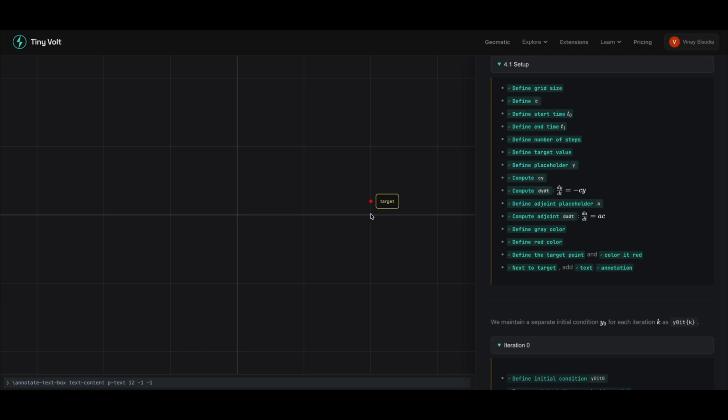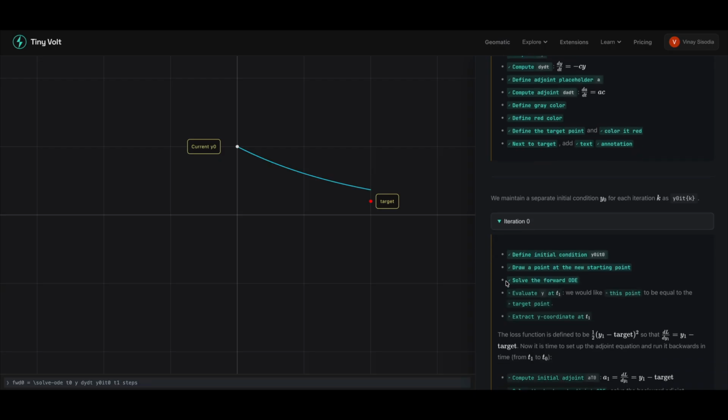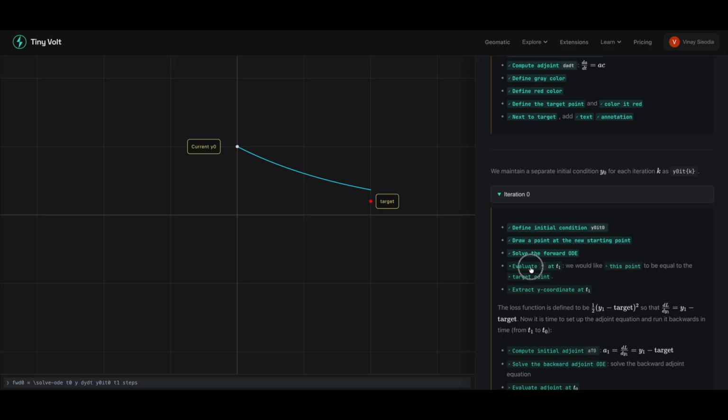Let's say you're given a point P target here, and you want to follow the trajectory of an ODE to get to this point, but the input values or the parameters of the ODE have not been optimized yet, so you may end up at a point that's a bit different or far off from P target. And this is the key idea here. You want this endpoint to be as close as possible to the target point.